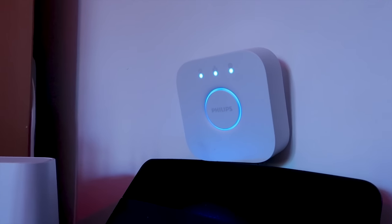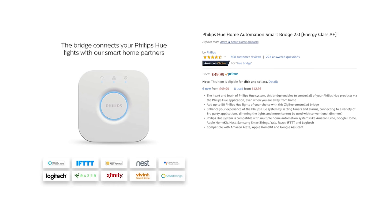Now we have this bulb, and it cost me only £50, you know, for a light bulb. It's a really budget-friendly bulb, it's Philips Hue, very budget-friendly stuff. No, I'm joking. It's £50 for a bulb. It's crazy, dude. And if you're new to Philips Hue and you want this bulb, you're also going to have to pick up the Philips Hue bridge that is sitting right over there above my router, and that bridge is going to cost you another £50. So if you want that light bulb to work, you're going to spend like £100, which is a nice deal.